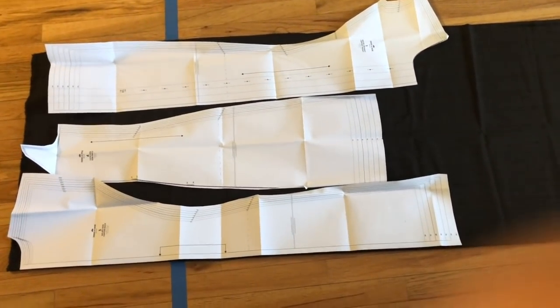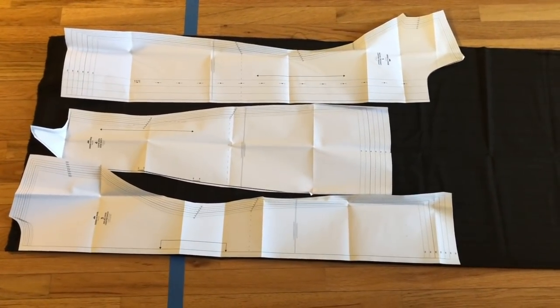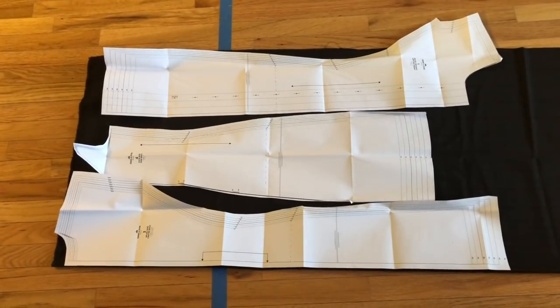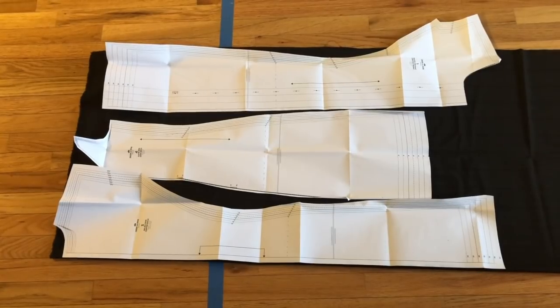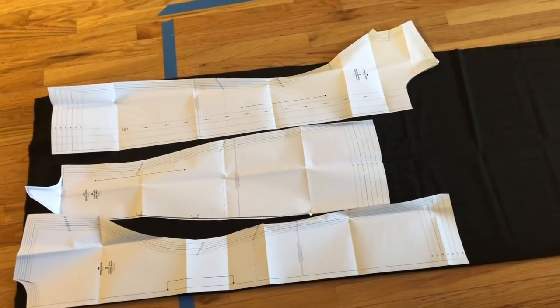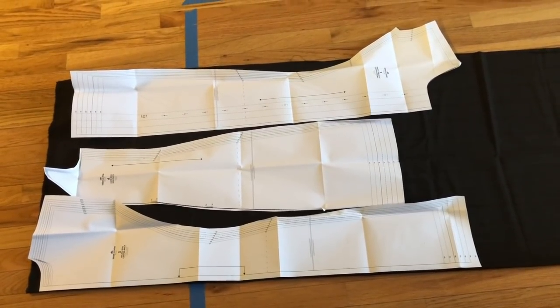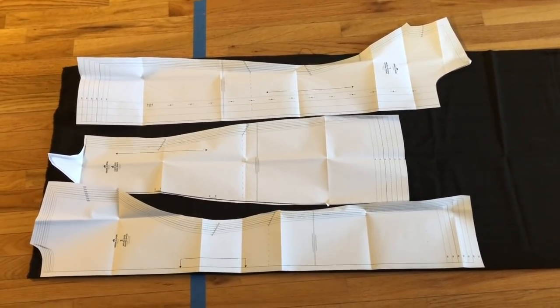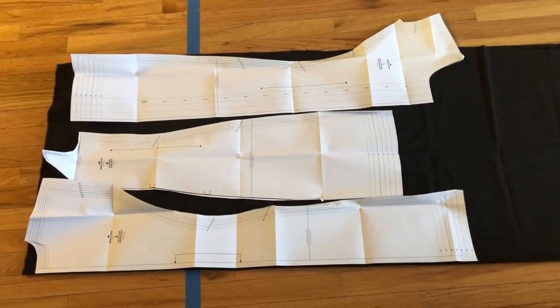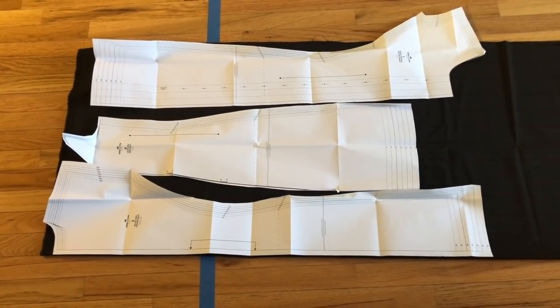So once again, I have tried to make the Robe Bleuet, and once again, I don't have enough fabric. I'm never gonna make this dress. So that is three of the pieces. I still have one body piece. I think even if I unfold the fabric, I'm not gonna have enough. So, I'm just gonna move on to the robe and figure out what I'm gonna do with this fabric. I just love it so much and I really want it to be a shirt dress.